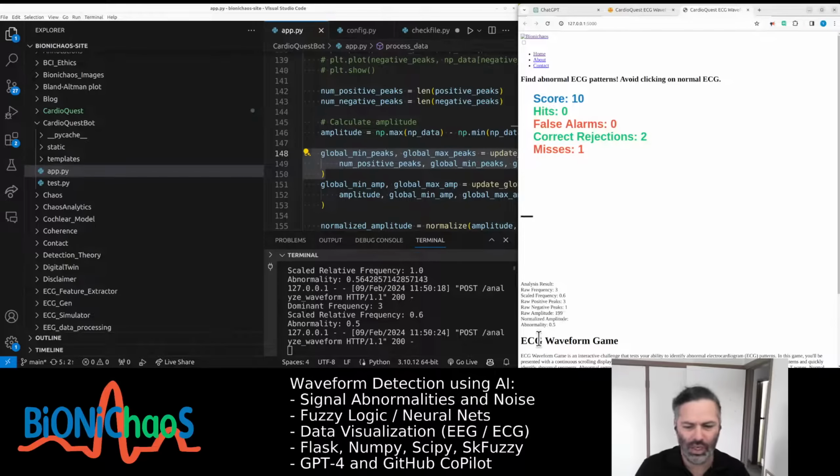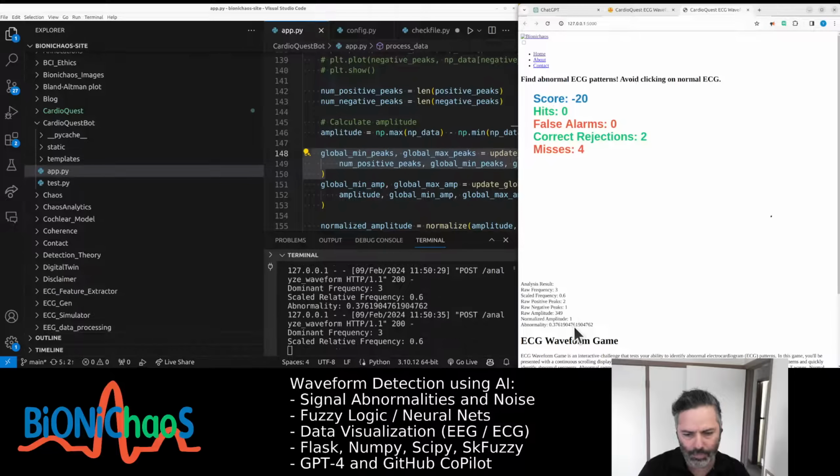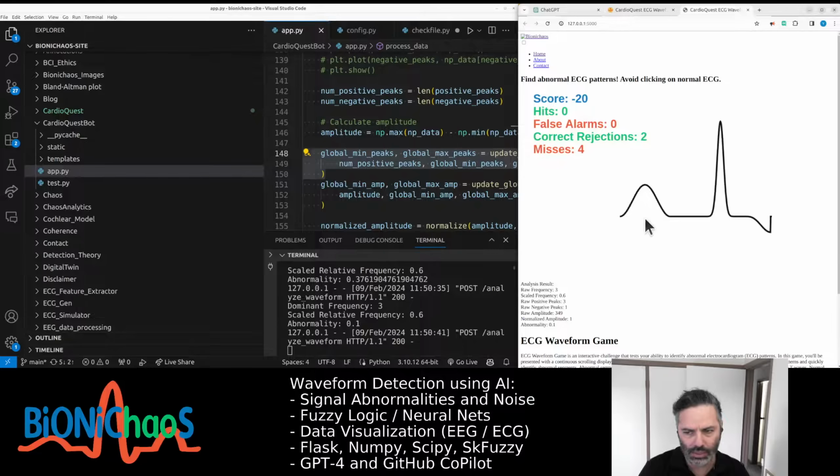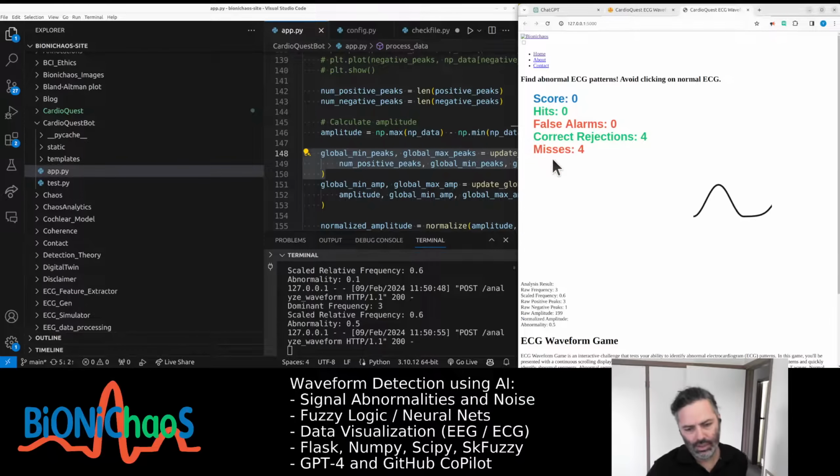Sorry, it's not 0.5, just to be 0.5. So 0.3 is more normal. I think normal should give me 0.1. Yeah, 0.1 is normal. So in theory, anything above 0.2 should be considered abnormal. And then you measure its performance.